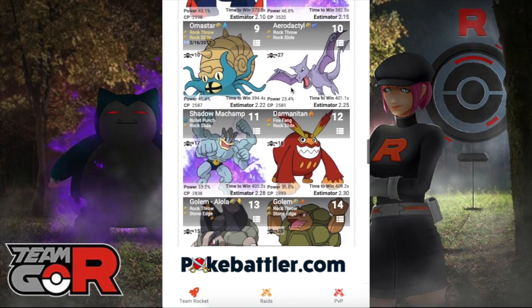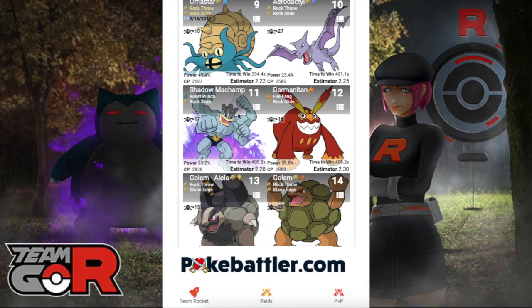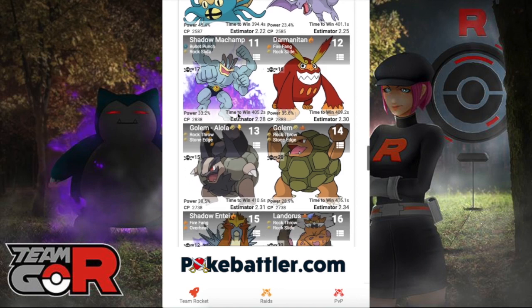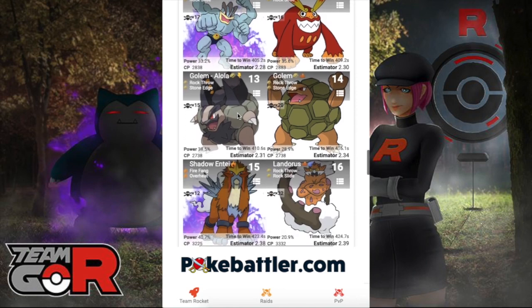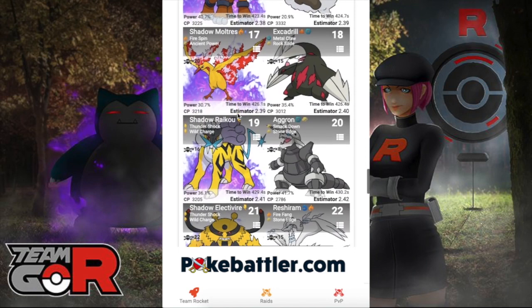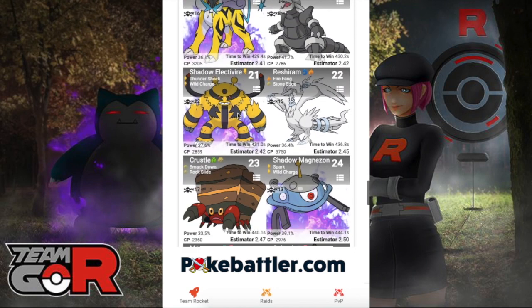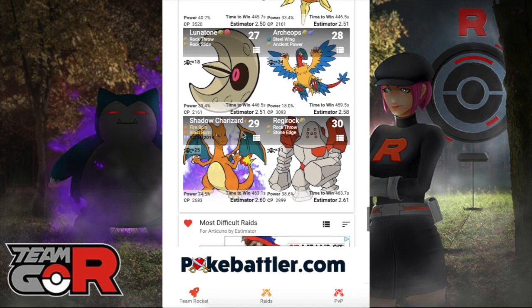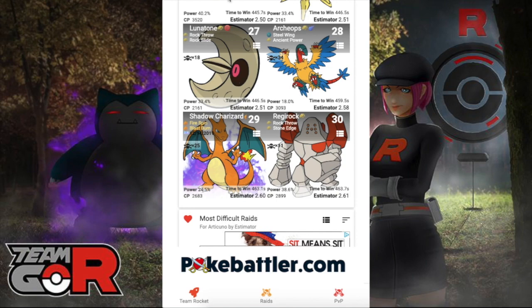Now we do have Shadow Machamp. The interesting one is running Bullet Punch and Rock Slide for this one. Probably not the moveset I would recommend on it, but definitely a good option. And we see Shadow Entei, Shadow Moltres, Shadow Raikou, Shadow Electivire, Shadow Magnezone, and Shadow Charizard. So interesting there. Let's take a look here at the next raid that I did populate for you guys.